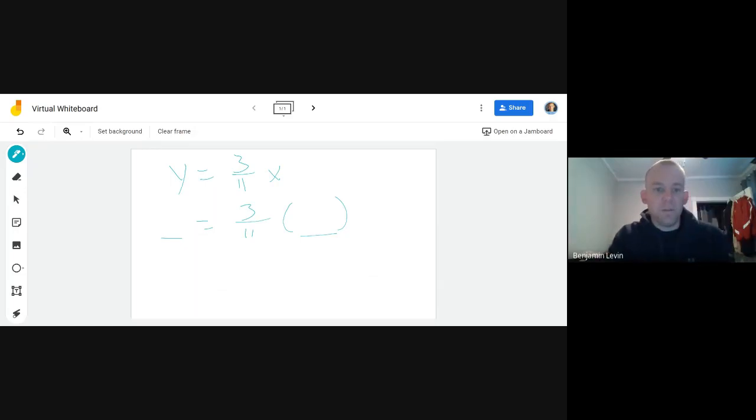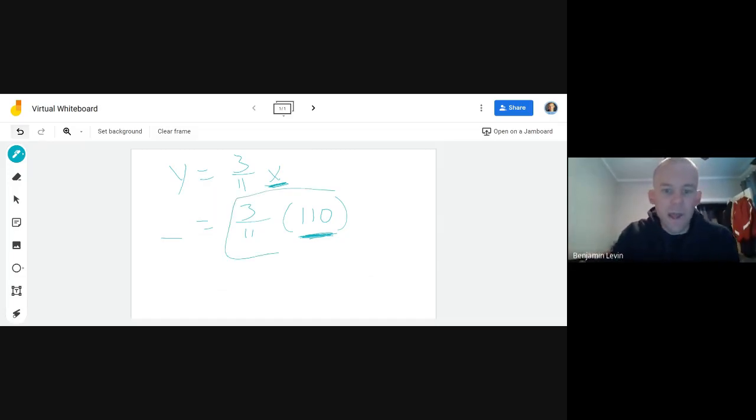We can think of these as blanks. If we punch in, if they told us x equals 110, right? They said the length of the base equals 110. All I need to do is put 110 into this x slot. Do you see how that works? I plugged in 110 for x because they told me that the base length was 110.